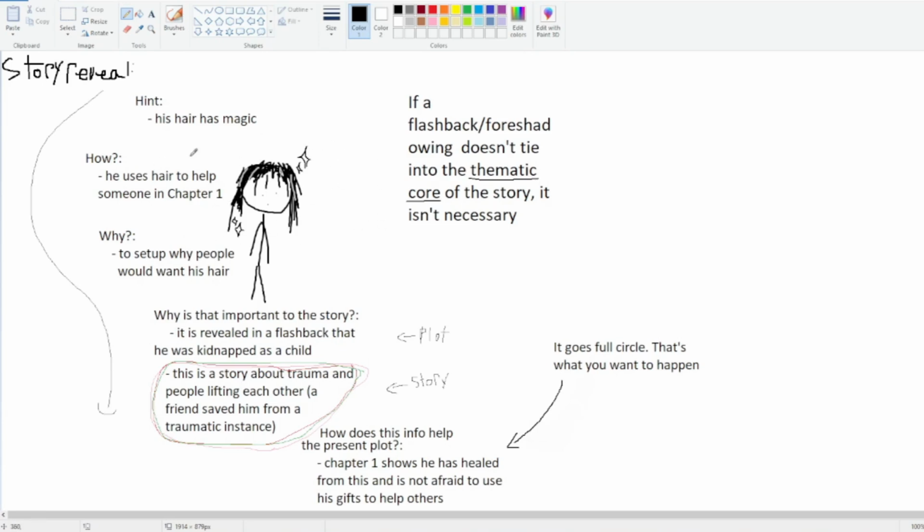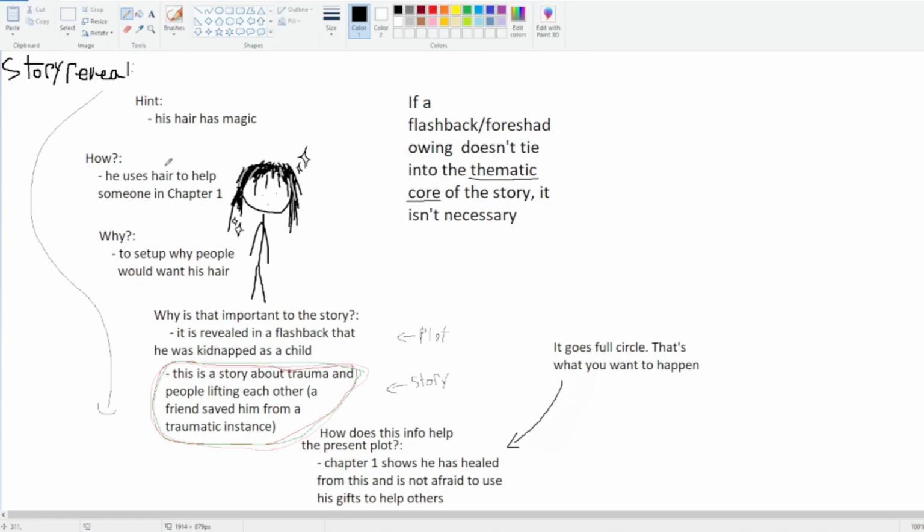For instance, I used this with one OC of mine. Basically, his hair is magical. So, hint: his hair has magic. How? It's also important to constantly ask yourself the questions who, what, when, where, why, how, no matter what you're brainstorming. I don't have any sort of formula I could give you. You could try to just repeat what I've done here, but every one of them is going to be different, so you just have to remind yourself to keep asking questions until you come up with a more conclusive answer, something that feels better.